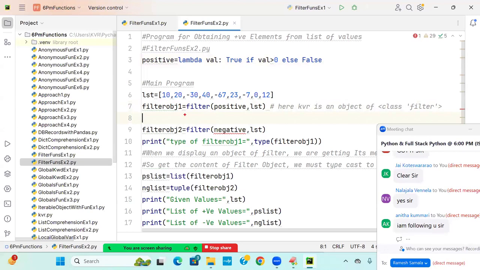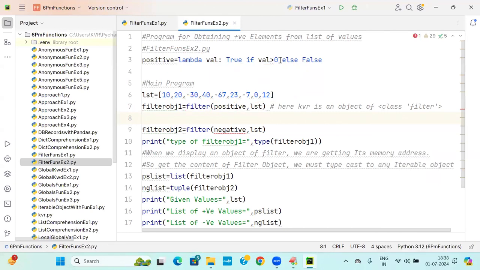What I said just now: filter function will send the first value to positive. First value to positive means this positive and first value coming. True in the case of this one, false in the case of this one. If it is true, the element will be filtered. If it is false, the element will be neglected. This is called a lambda function.